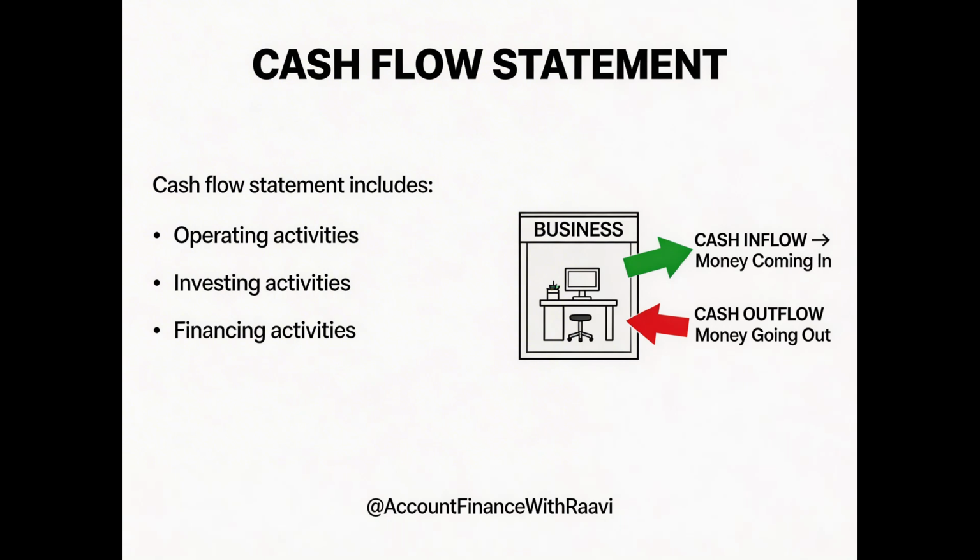Then financing activities. If the company issues shares, whatever cash they collected, the cash inflow through shares, is financing activities. If the company borrows a bank loan, that is cash inflow from financing activities. Or if the company repays a bank loan, that is cash outflow on financing activities. If the company pays dividend, that is cash outflow from financing activities. So the basic purpose of cash flow is to understand how the company generates cash and how the company is spending the cash.